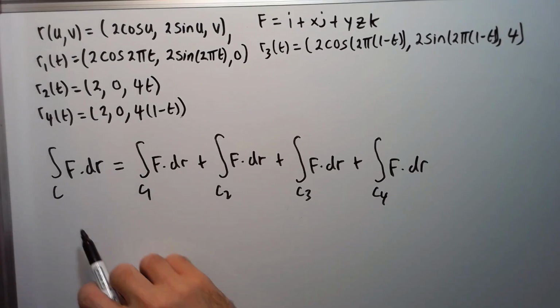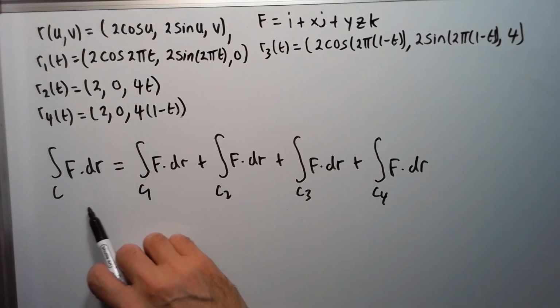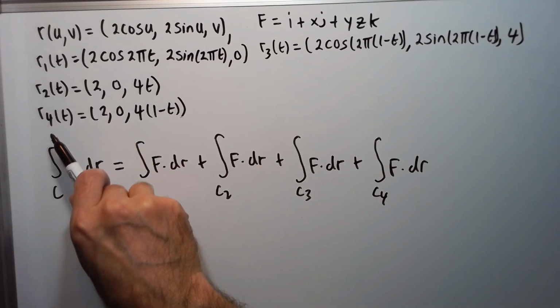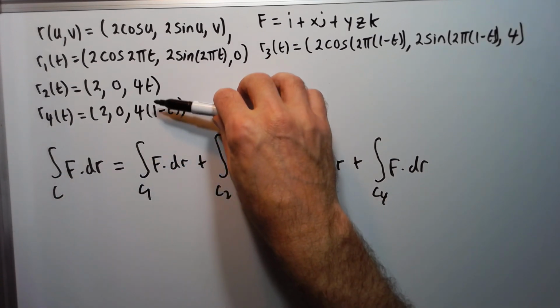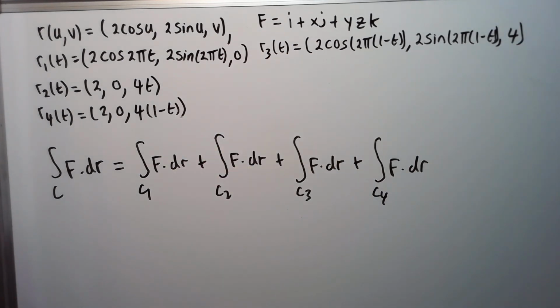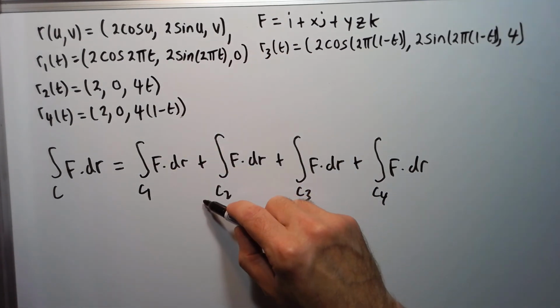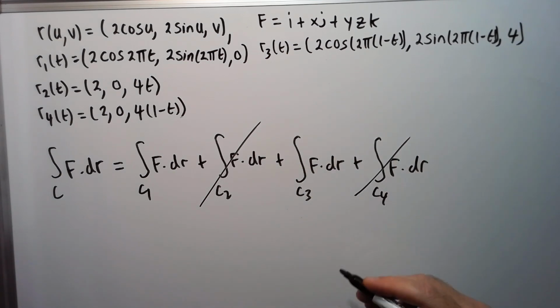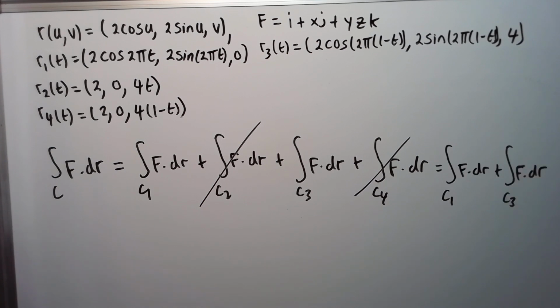So we'll have this. The line integral over C will equal the integral over C1 plus C2 plus C3 plus C4. Now, as I mentioned already, I erased the picture, but the R2 and R4 were just opposite orientations of the same path. So actually these two, 2 and 4, will cancel. So it'll just equal C1 and C3. Okay, so it's just going to be C1 and C3.